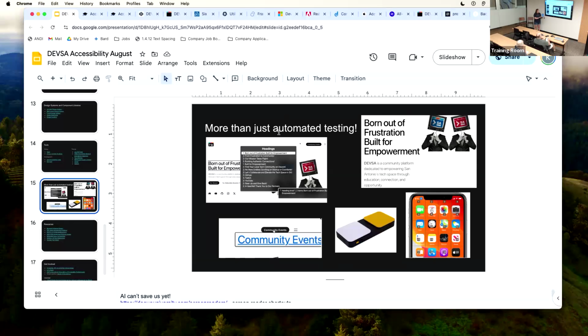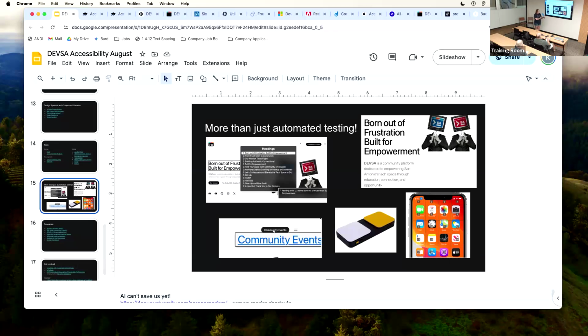So shown here, I have a screenshot of the DEVSA website with the VoiceOver rotor up. All screen readers, at least for computers, will have something like this. VoiceOver calls it a rotor, but others will call it a list. You're able to bring up lists of headings, buttons, links, and images, and you can view all of those on the page at once. It's really helpful to get an overview of the hierarchy of your page for headings, and for images, buttons, and links, to see if those make sense out of context.